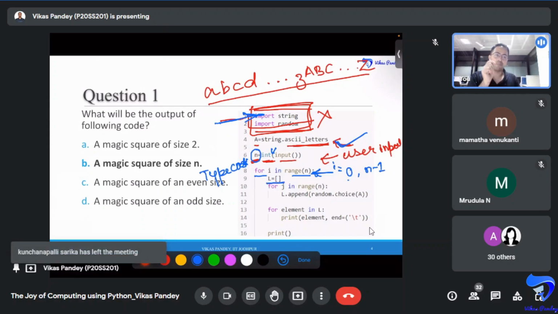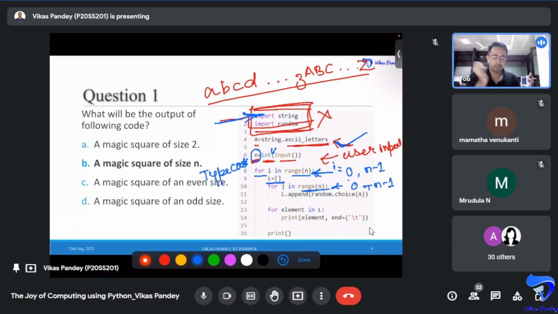So every time, for each value of i, we are taking an empty list. Even if something was there, it is being removed and an empty list is being put there. For j in range n, one more loop is run, starting from 0 till n minus 1. Is it clear till here?